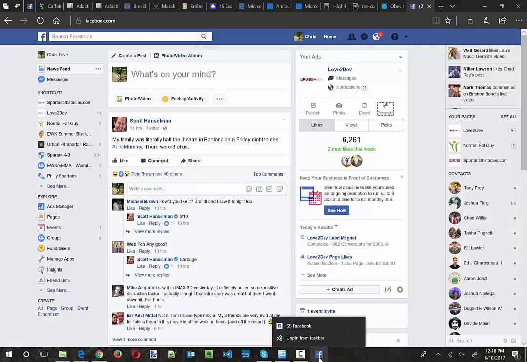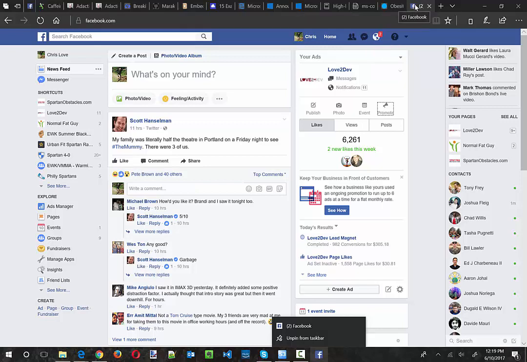If I right click on Facebook, you'll notice that it tells me that there are 2 notifications, which clearly matches up to what we see right there. Now this is a pretty cool feature. For Internet Explorer, you did have to add either metadata to your head to drive this feature, or I believe there was also an XML file that would drive this feature along with the live tiles. I've got to verify if that's still the case with what shipped with Edge or not. If so, I'm going to make a video to show you how to create the code for your site so you can take advantage of this pin to taskbar feature.